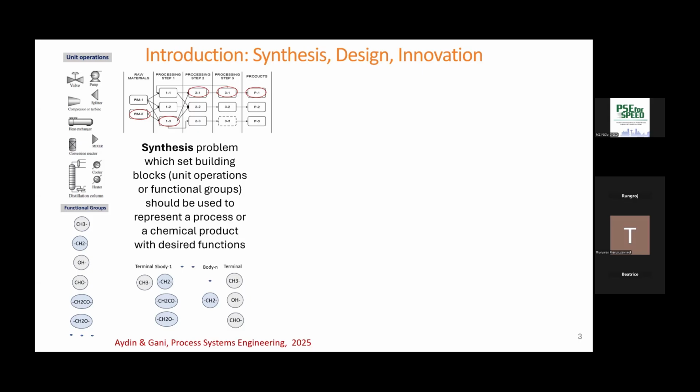If we look at the bottom, similar to the unit operation, we have what we call building blocks or functional groups. That's a combination of atoms. And then we want to mix those atoms together to form a molecule. So the network is similar. At every column, we have to take one of those groups together and join them together so that they form a molecule. And we have to satisfy some chemistry rules.